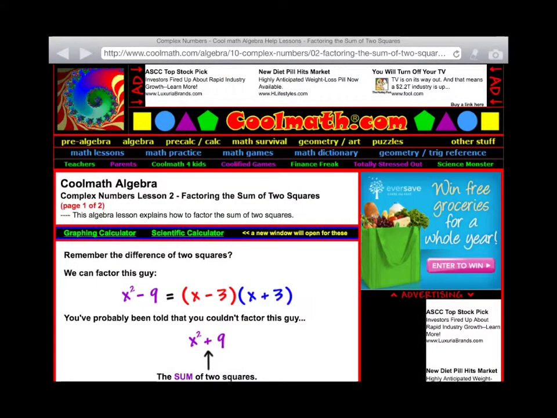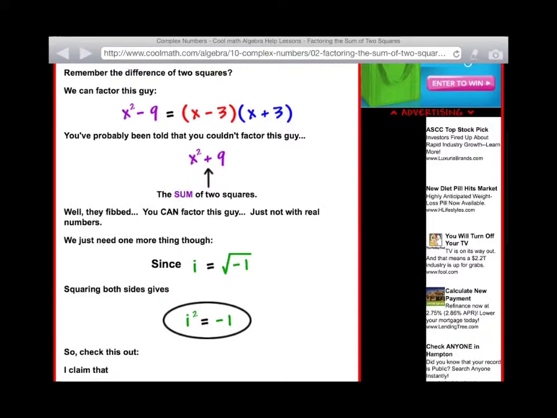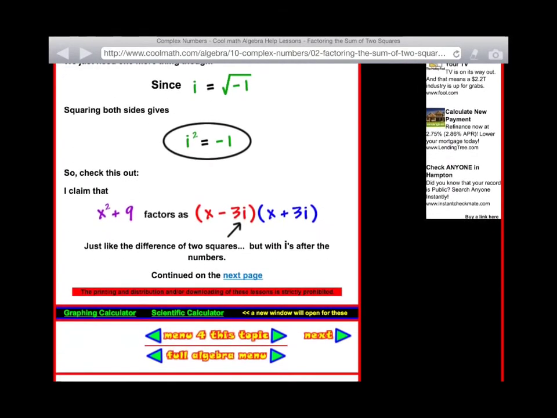One way that you can apply this complex number system is to find the factored form of the sum of two perfect squares. Now, a difference of squares we've been reviewing. We're going to be practicing more factoring in class, but the difference of squares we've been reviewing. It's a sum of squares that's different. Sum of squares you cannot factor with real numbers, so you actually need your complex number system in order to do that. So we can factor it using our square root of negative 1.